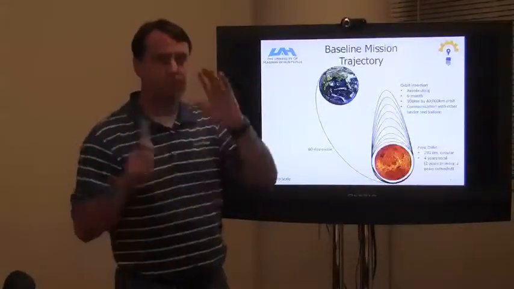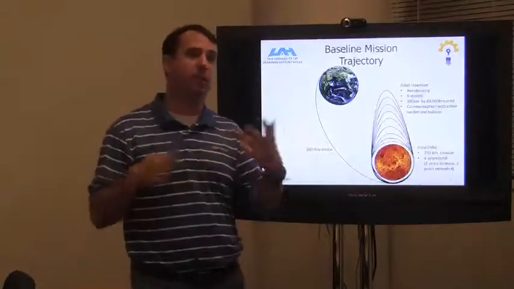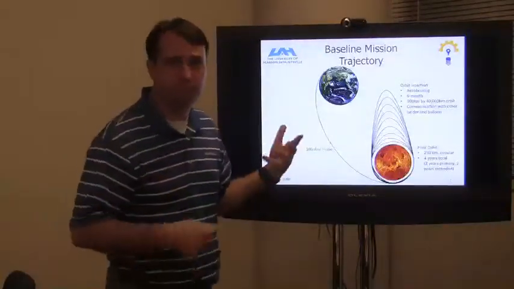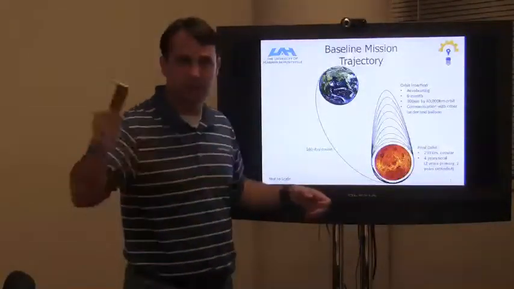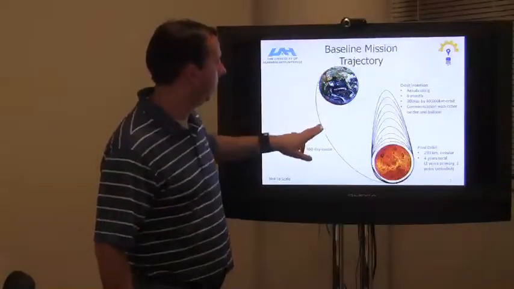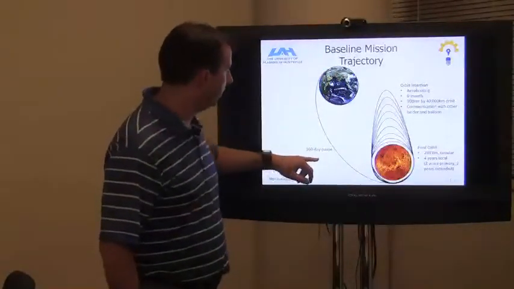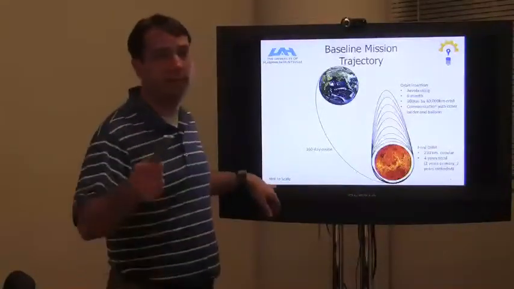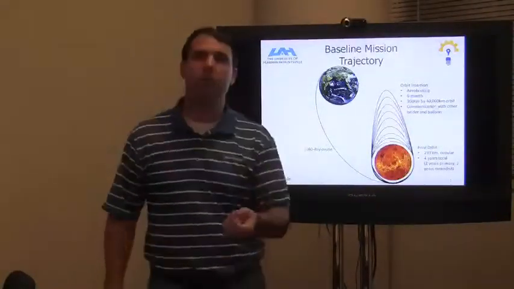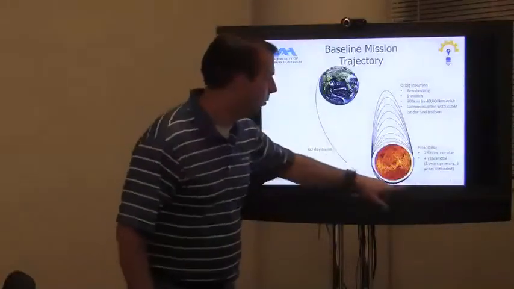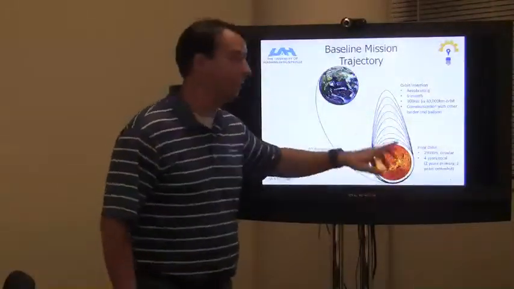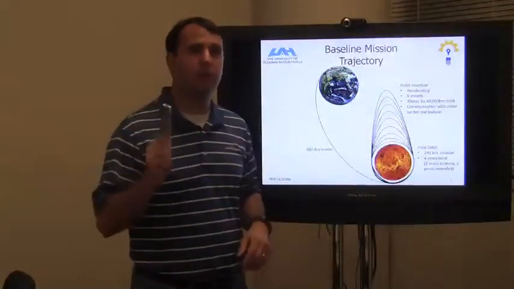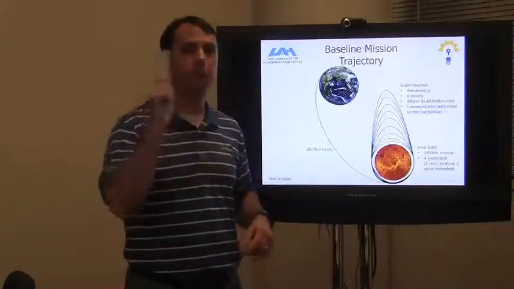Anyway, so getting to Venus is relatively easy as far as trajectories are concerned. It's just inside Earth a little bit. So we travel from the Cape, 160-day cruise, get to Venus. Once we get to Venus, this is not to scale, by the way, we do something called aerobraking, which is where we circle around, because Venus is going around the sun a lot faster than Earth is. Venus is going around the sun.